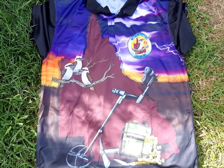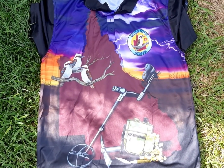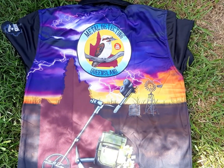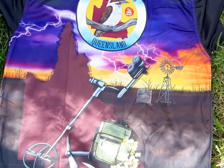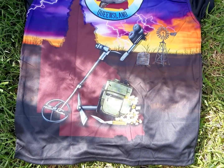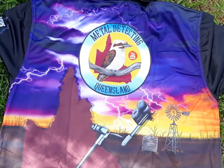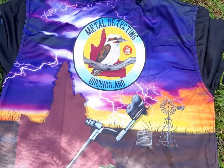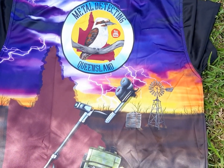The material feels really quality, really good quality. So we're turning right about and we'll have a look at the back. Well, the back's just as nice again, sporting a beautiful picture of the logo with the state of Queensland and the metal detector. Absolutely love the colors — the sky in the background with all the lightning, yeah, typical Queensland weather that we get. I never noticed it's even got a little windmill in there — fantastic, absolutely beautiful.